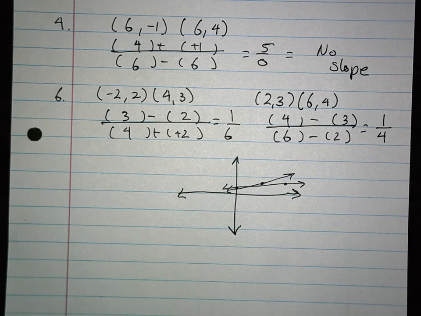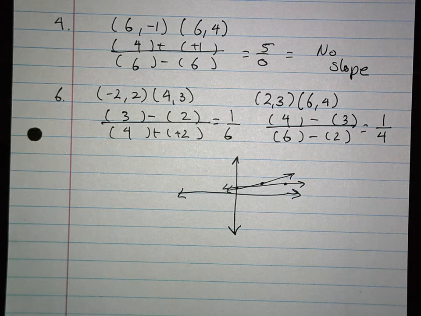So you can think of it like this. When it comes to steeper, if you put these into decimals, this is 0.25. And if you put the 1 over 6, you're going to get a smaller decimal. So you've got to really understand what a fraction means. So the quote-unquote smaller the decimal, or the bigger the number in a sense. So 1 over 4. If you just draw yourself a picture there.